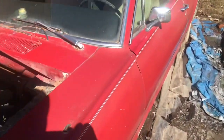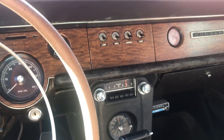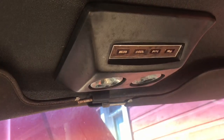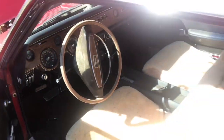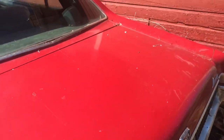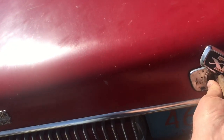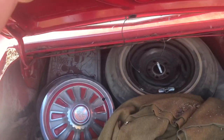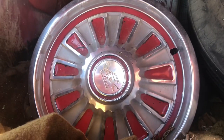Then on the interior, found the keys. The keys are sitting right on the console. Looks like they've been there forever. Cool switches. Cool overhead console. Let's pop the trunk and see what's in the back. Look at that, that was easy. Oh yeah, we got an army blanket, got the hubcaps. These hubcaps are cool.